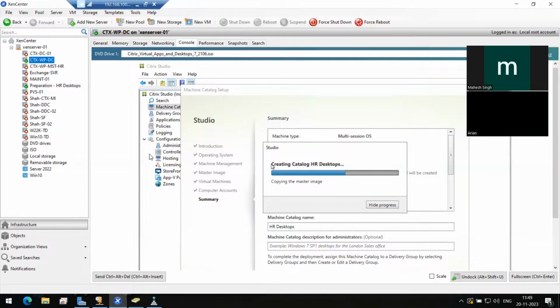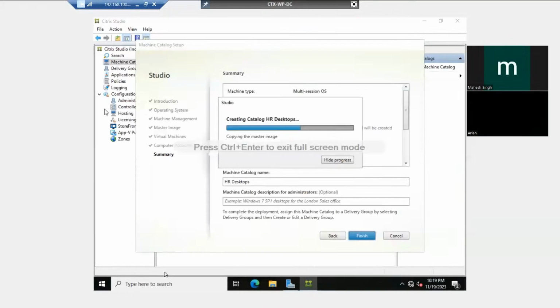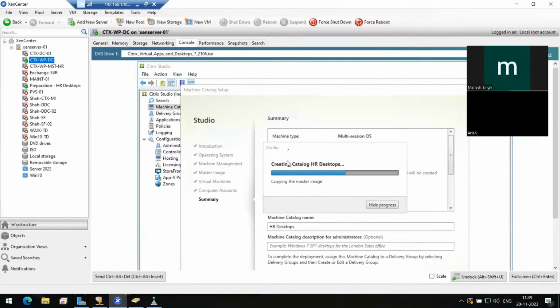This Citrix Studio icon will be there on the delivery controller, on the desktop. This is just a console. You can install Studio on your Windows 10 laptop as well, and you just have to connect it to the delivery controller. That's it.